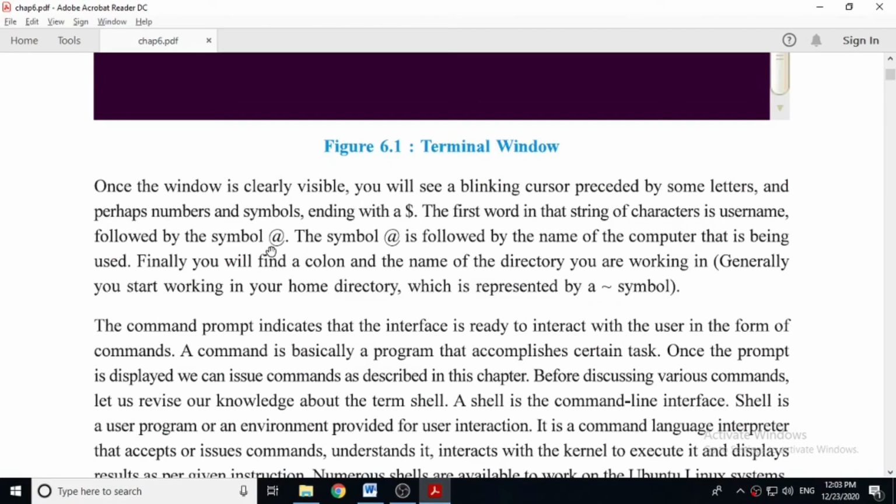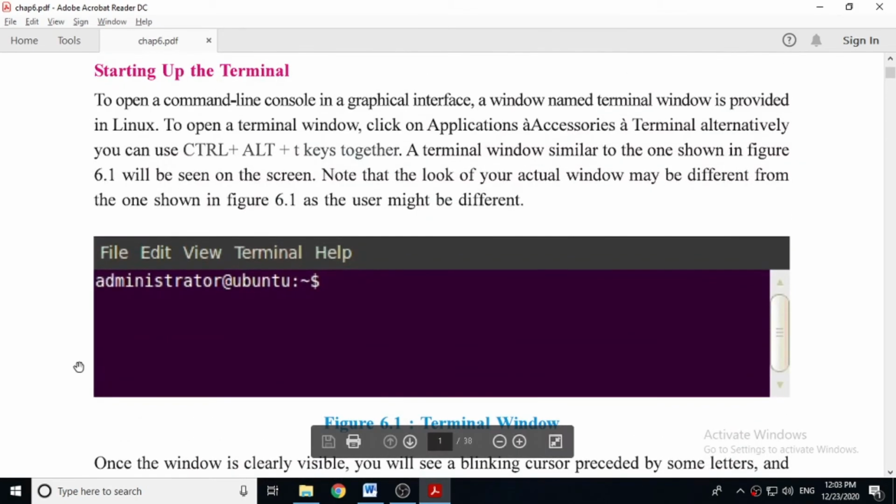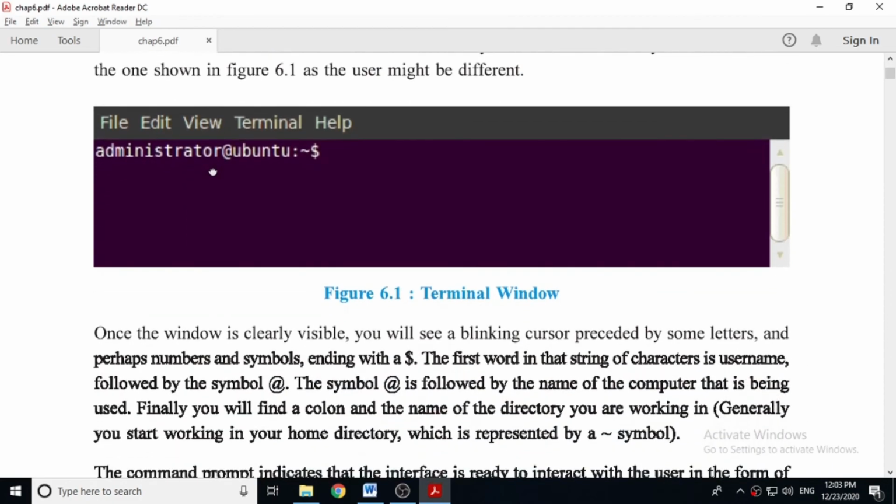Here the @ sign is used to distinguish the username and the Linux name. You can see administrator is written, which is the username. The username is administrator@ubuntu.